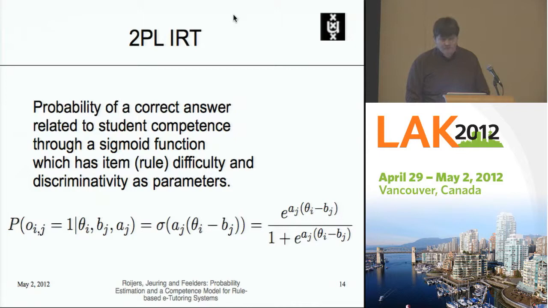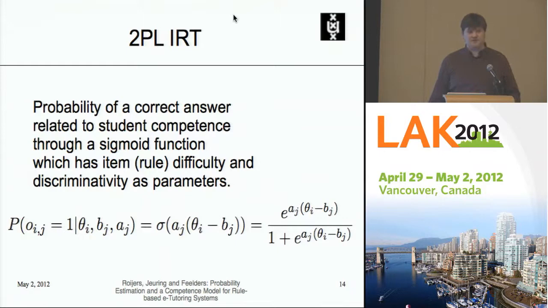One of the nice properties of this, which you should realize if you use this kind of model, is that if the student competence and the difficulty are on the same scale, and if the student competence equals the difficulty of the item, the probability of success is 1/2. That's something that many people who first see the formula do not quite expect, but it's important.